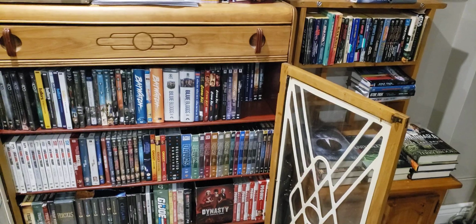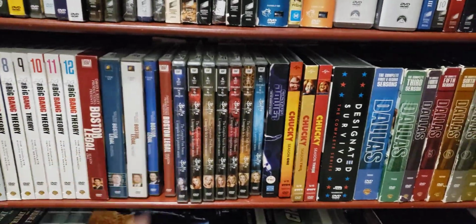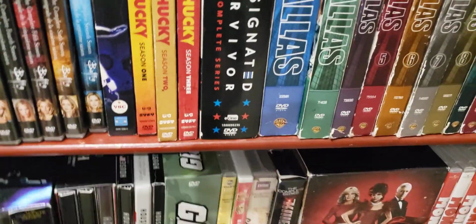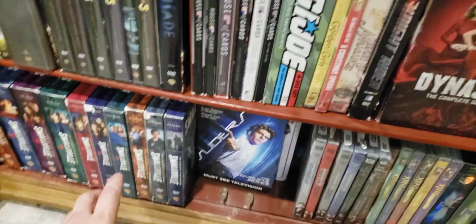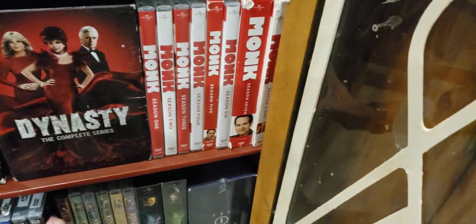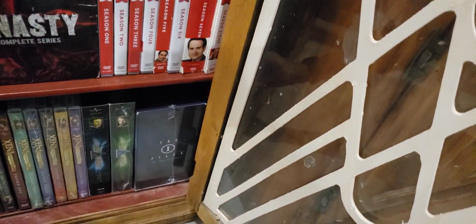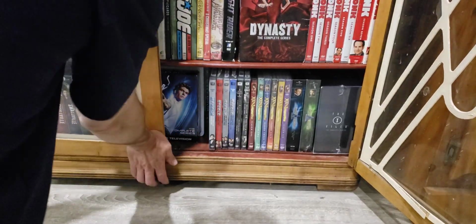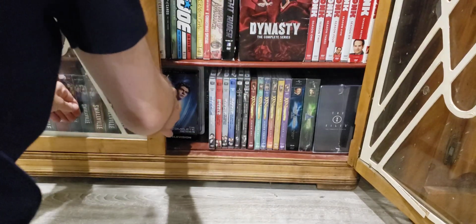So it's mostly alphabetical, not quite. Dragonball Z is now buried behind Buffy, but behind Babylon 5 is ER, and behind Smallville should be, well, Stargate, and behind Remington Steele and Xena is Walker, Texas Ranger, and the 4 seasons of The West Wing. So let me perform the ultimate test, getting this cabinet to close. Well, it's working slowly. It's not pressing against the glass too much.